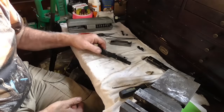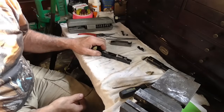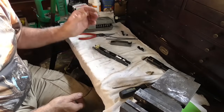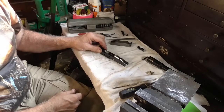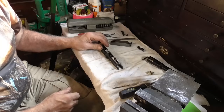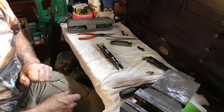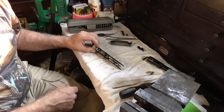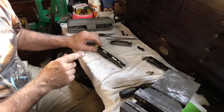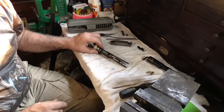Alright folks, here I've got this action assembly at my workbench, and I'm going to show you the repairs that I made to get this thing working again. And I'll give you a close-up on exactly how it's supposed to work and how the parts inside this action assembly actually work together to make the gun run smoothly.